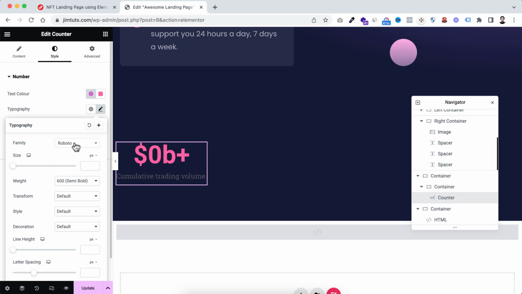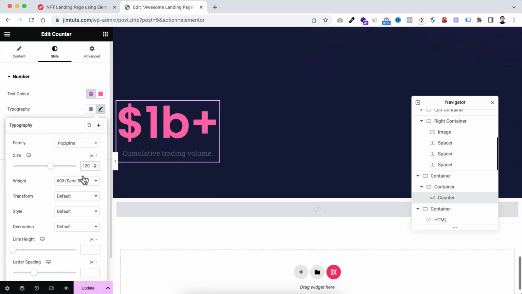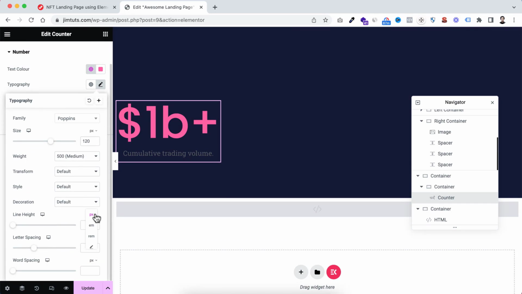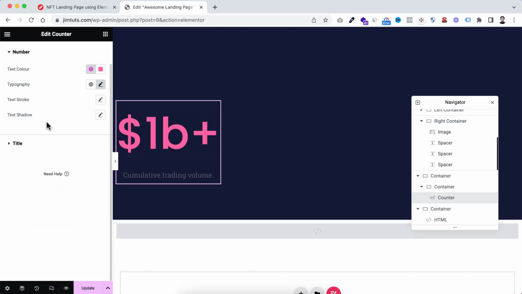I'm making it Poppins font. Let's make its size really higher, 120 pixels. I'm making the font weight 500, and line height let's make it 1.5 em.